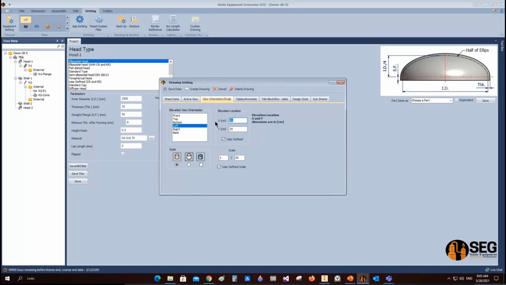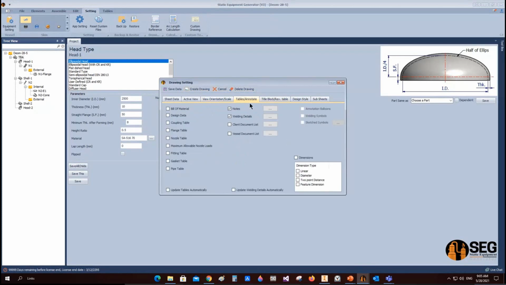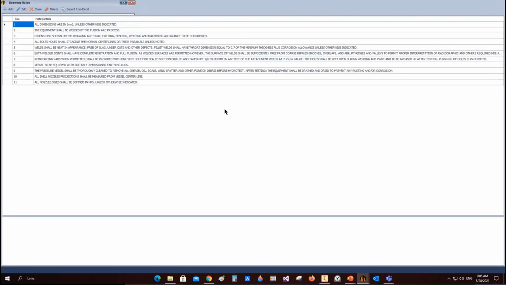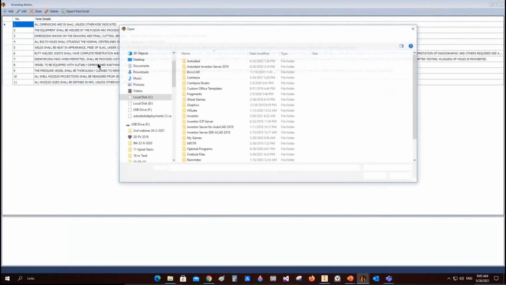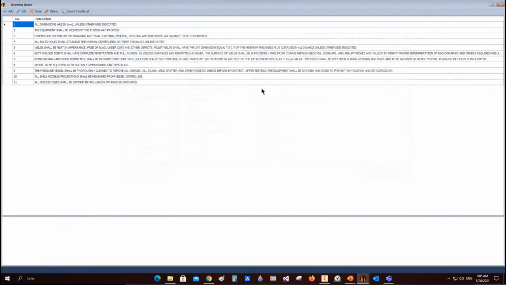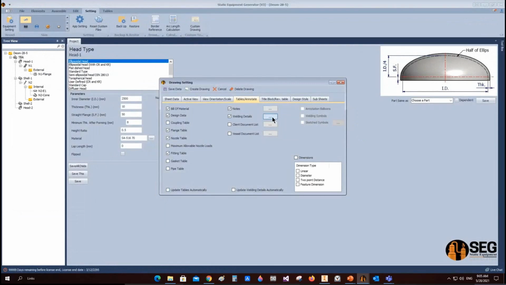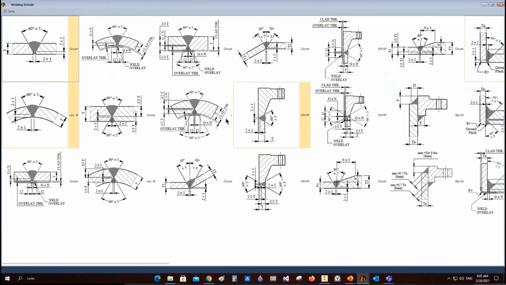The welding details, from here you have a library for the welding details, so you can select from it. Let's select this detail, and let's select a nozzle with a reinforced band, and nozzle with reinforced band with internal projection. Let's also select a detail for the wear plate of the saddle and any other vertical attachment like that.